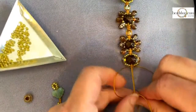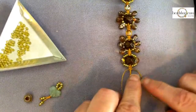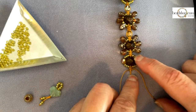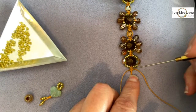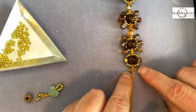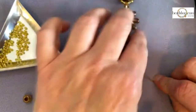There we go. And I'm going to add that other section there. Like so. Does that look even? 1, 2, 3, 4. 1, 2, 3, 4. I need my pointer to count. 1, 2, 3, 4, 5. 1, 2, 3, 4. Yep, I need one more. 5. And I was counting the little scallops here to make sure that I had an equal amount on both sides. Right? I should call it Treasure of the Sierra Madre.